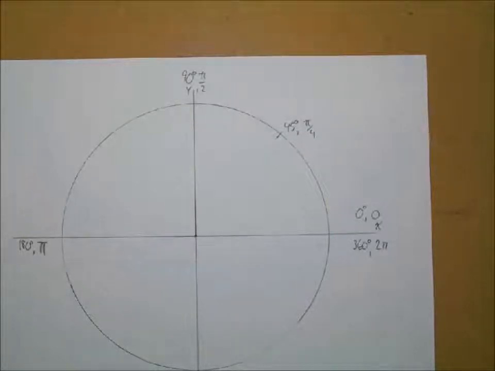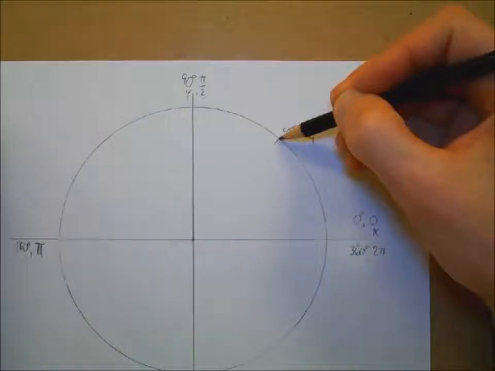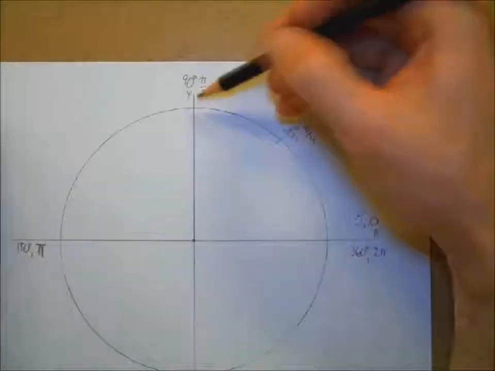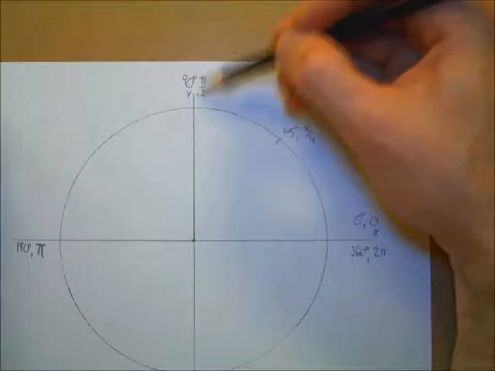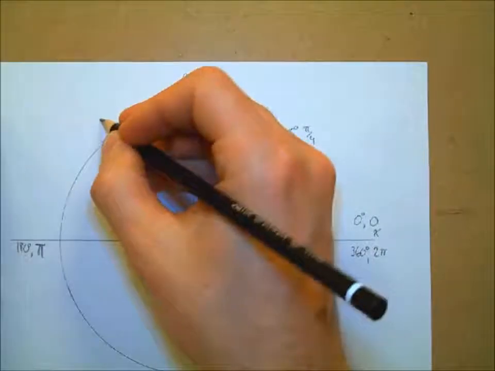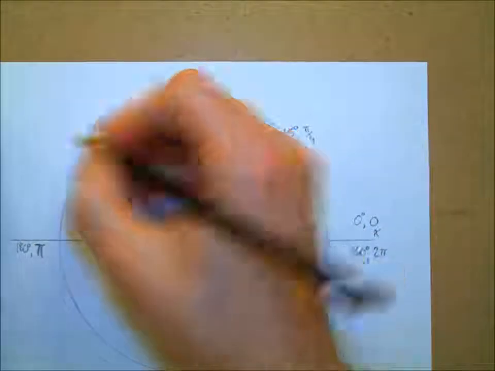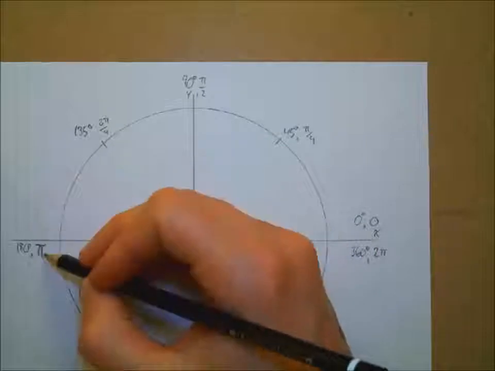And so now you can see, oh, okay, so from 0 to this is adding a pi over 4, plus another pi over 4 is 2 pi over 4, which is really pi over 2. Adding a pi over 4 to 2 pi over 4, we get to here. So it's going to be 3 pi over 4, or yes, 135, adding the 45 degrees there. Okay, plus another 45, we get to 180, or plus a pi over 4, we get to pi.